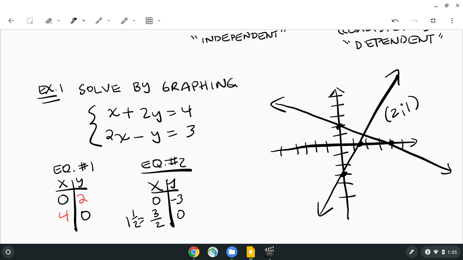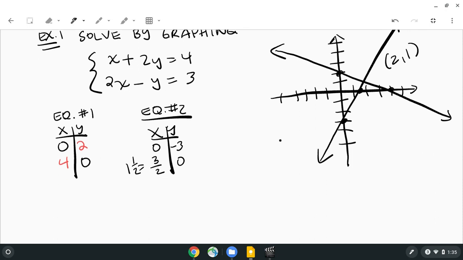And we can always check our solution by taking 2, 1 and plugging it in here to the first equation to see if it satisfies the equation. If I plug in 2 here and 1 there, 2 plus 2 equals 4, yes. And then you have to check to see if it satisfies also this equation. So let's take 2, 1, plug it in here and here. 2 times 2 is 4 minus 1, 3, yes. So 2, 1 is actually a pretty decent graph considering I was not trying to be careful. So 2, 1 satisfies this.